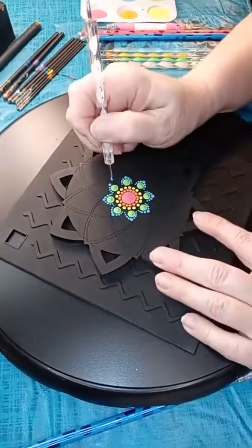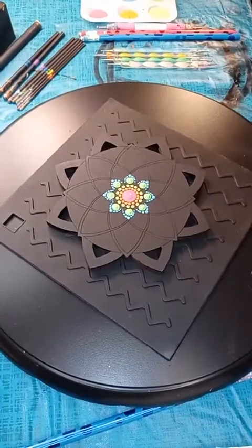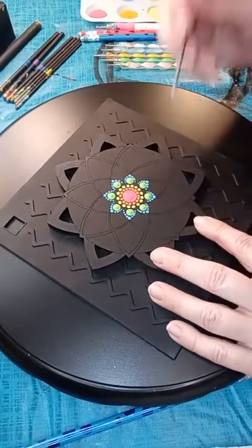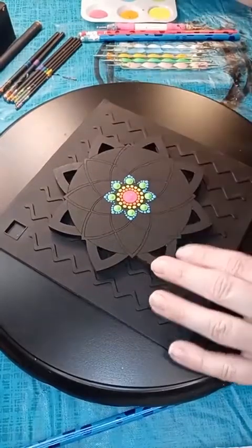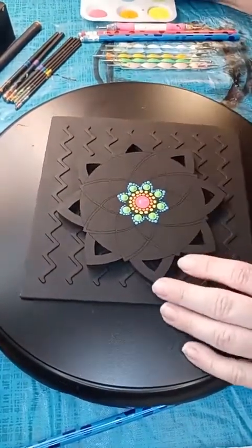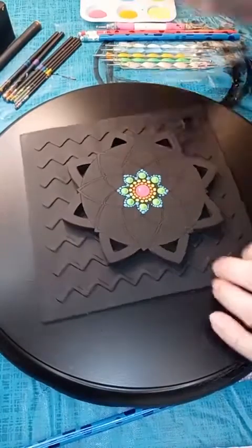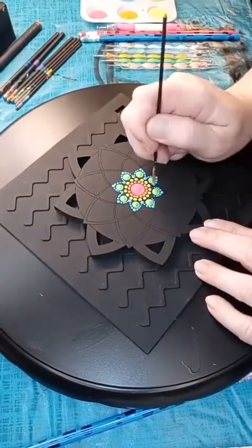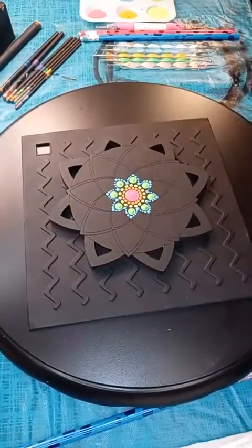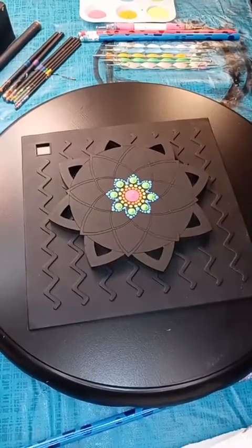We've about got our first section of walk dots done. If you're just joining and didn't see what I did, don't worry — we've got lots of dot walking still to do tonight. I come back in with my smallest Pittsburgh Punch tool and just dot at the base of where I walked them down, giving a little foundation dot. Same color — it just ties all those together. This was the people's choice: the spring rainbow. It always looks so bright and cheery.